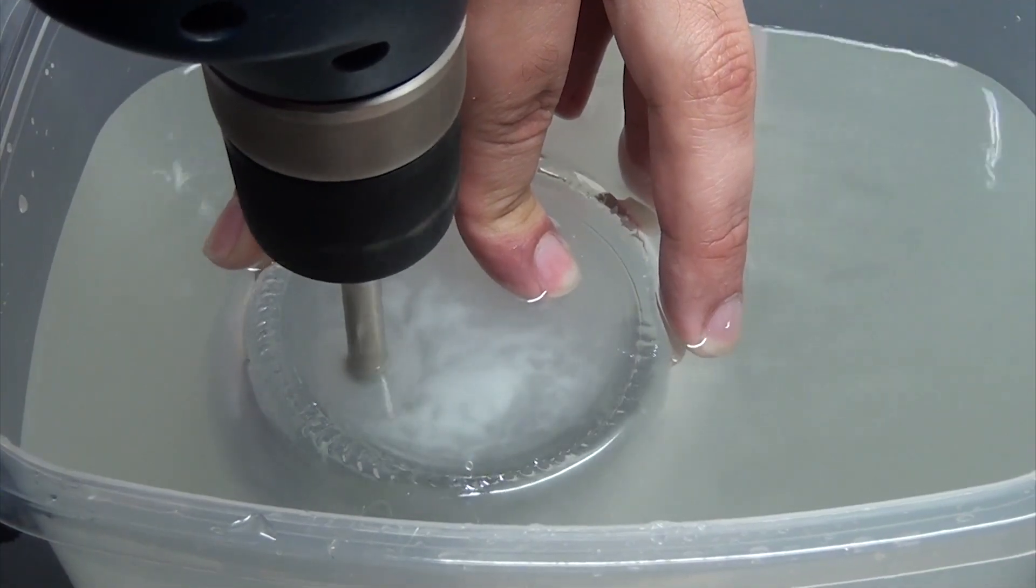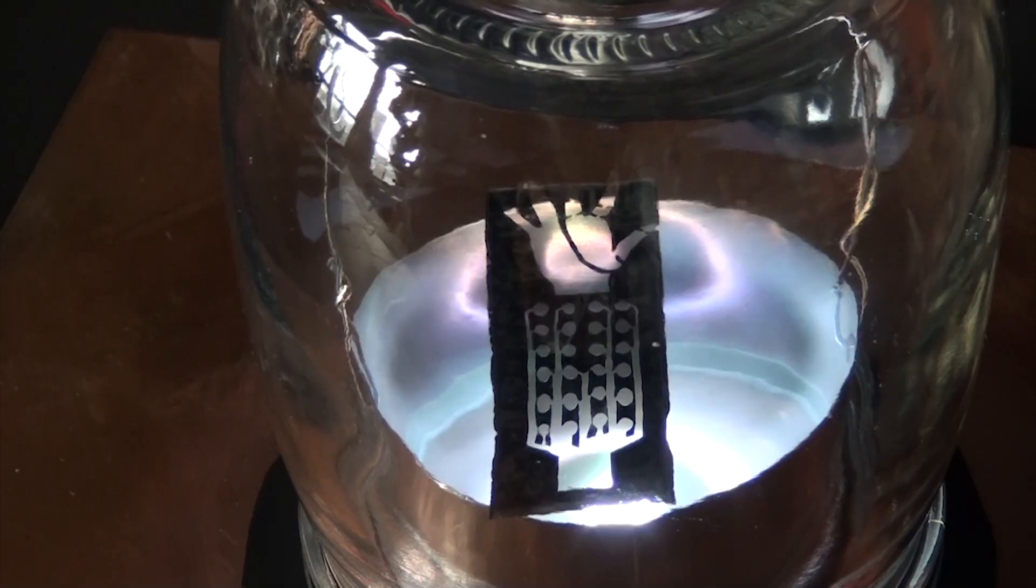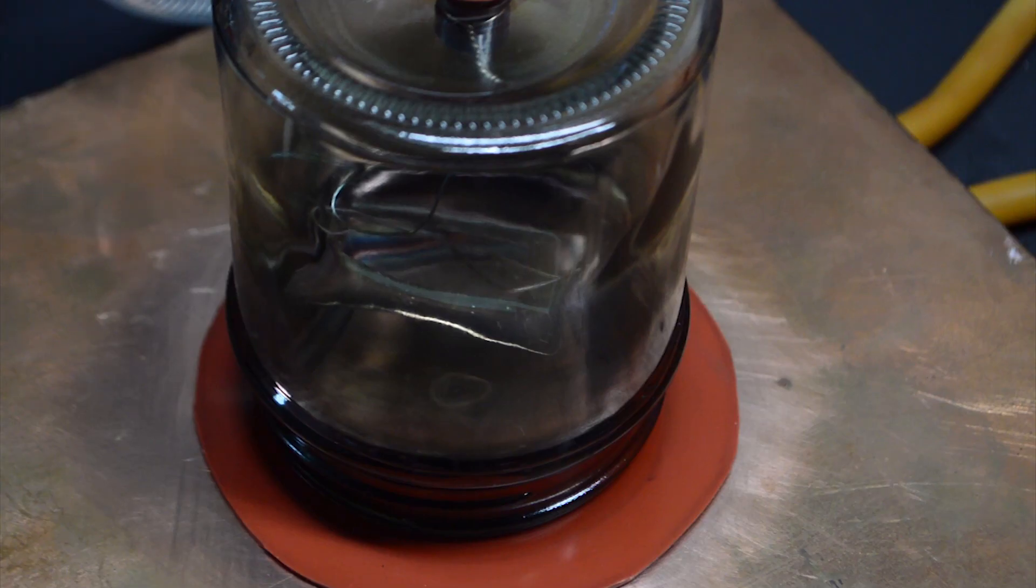Also, for making the hole for the feed through through the top, I switched to a diamond hole cutting bit, which works wonders. Next up, I changed how I had my electrodes. Last time, the anode was the thing we were resting our samples on, and this led to some weird issues.